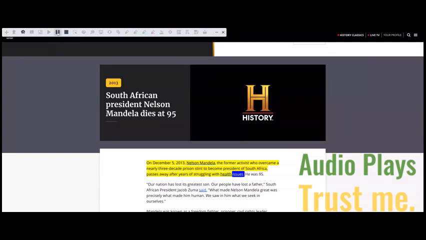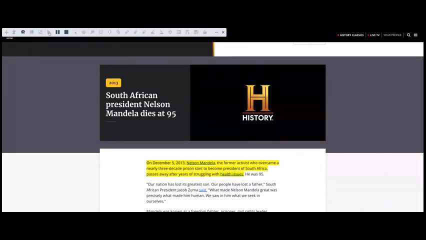You have a pause feature here, so you can stop and pause, or perhaps if you want to replay it, you can do that. And you can also stop that and clear it to begin again. So that one's pretty intuitive. It's your play button once you have your text highlighted where you want it to begin, pause button, and clear button.